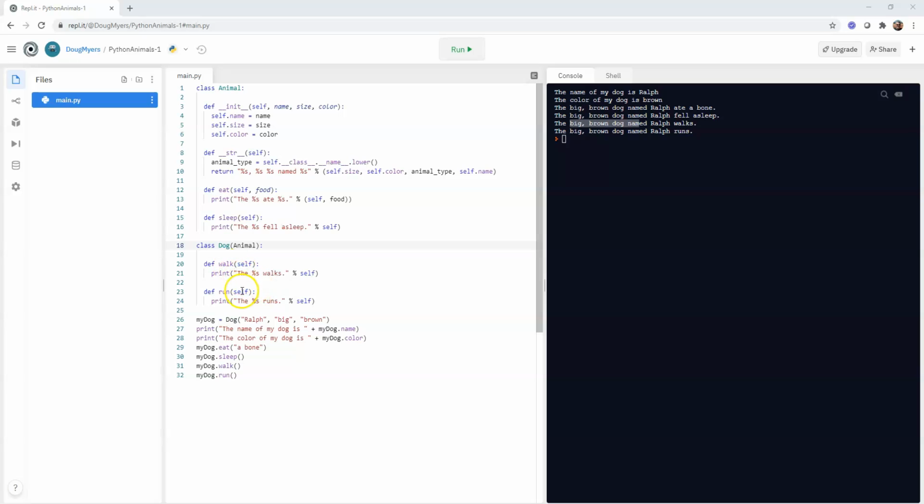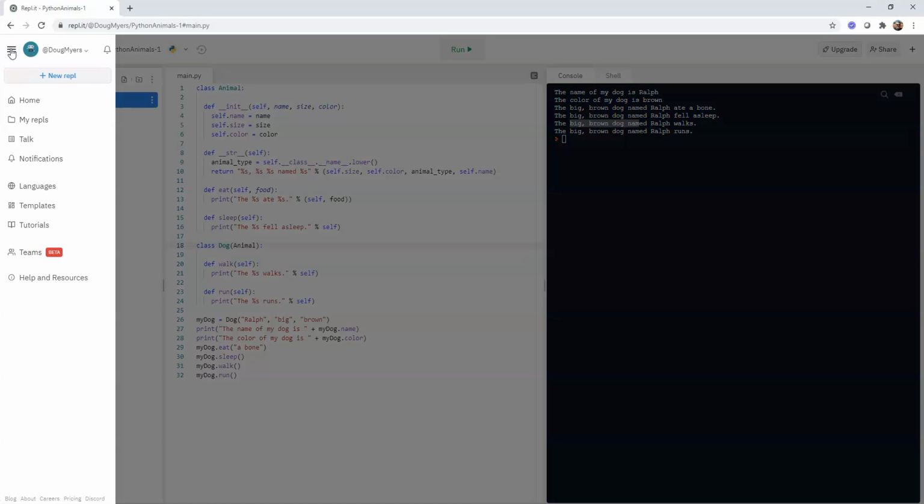Now let's consider these methods under the dog class, walk and run. Other animals actually walk and run. Lots of animals walk and run, not just dogs. If we're going to create a pig or a bird, they both walk and run. However, a fish does not. And we don't want to duplicate these methods underneath each class again. We want to have a common class for all animals that walk. So if we create a class called walking animals, which would include dogs and pigs and birds, but not fish, then we can include these methods under that. So let me show you a slightly different project.